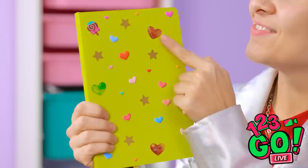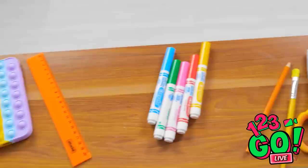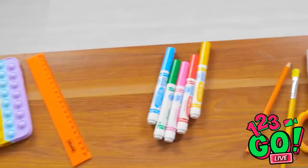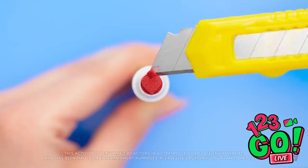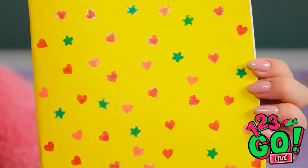My notebook is so boring and plain — this isn't gonna work at all. I've got these markers. I think I've got a plan! I'll cut off the tip of the marker, then make a few more cuts so it'll look like a heart. Look how cute it turned out! Now to bring out my notebook — I'll use it like a stamp! I don't have to stop at hearts either. I've got hearts and stars now too! And I didn't need stickers.